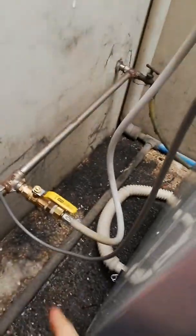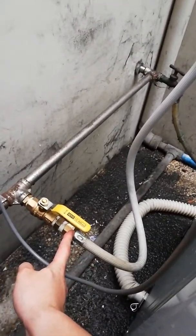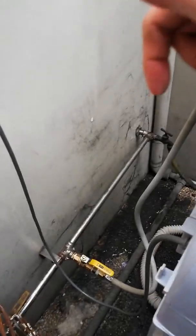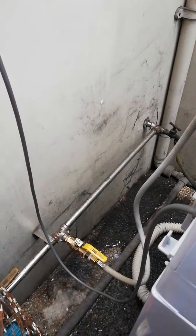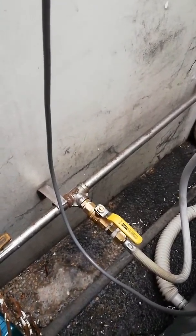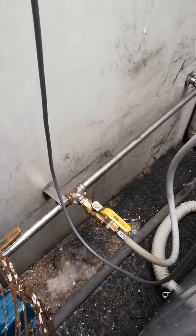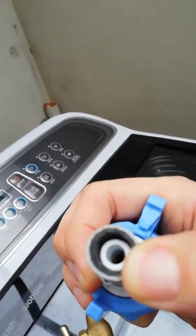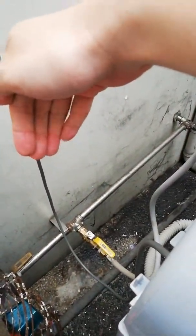What I did was I took the hose, used a ball valve, and attached a female fitting to it. I work in a company that specializes in fittings and hoses. The hose is non-standard — it's 7/16, 11mm — you can't find fittings like that on the market, so I had it custom-made. Right now it's fixed.